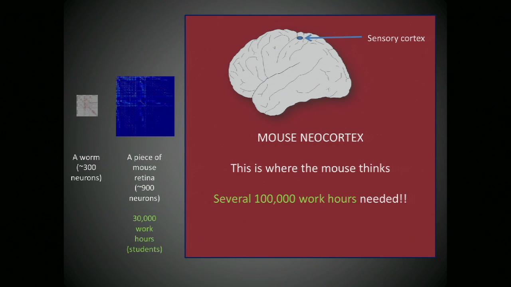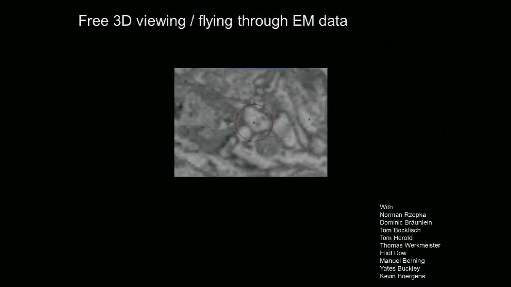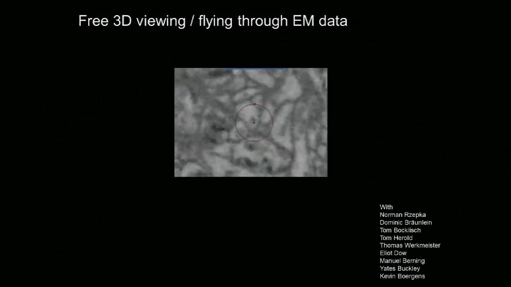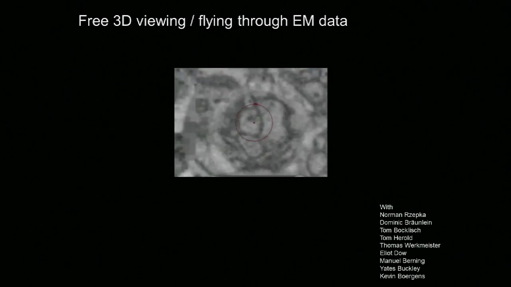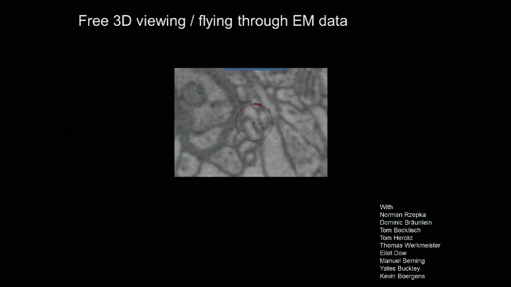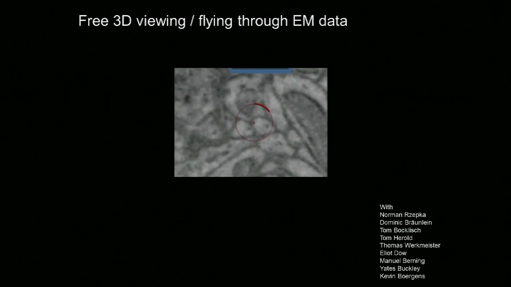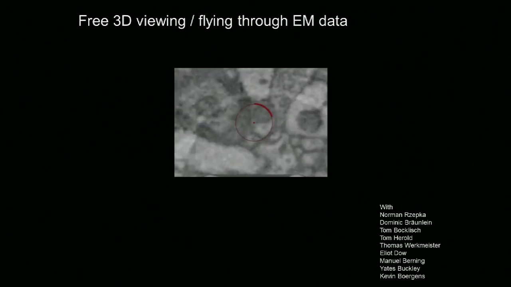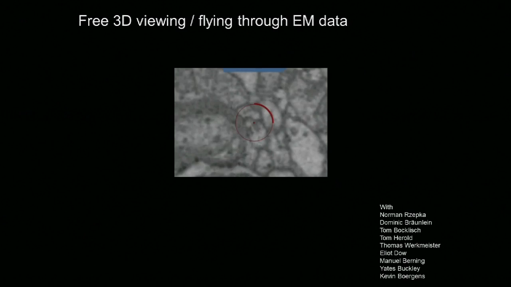What we're doing is we're trying to interest more people in our task. And we developed ways of putting our data into the browser. And this is just an excerpt here where you can see now it's basically like a 3D panning, and you're flying along one of those processes. There's a lot of stuff in there. It's actually partly difficult to detect, but humans are very good at that.